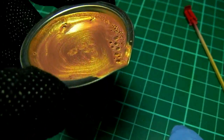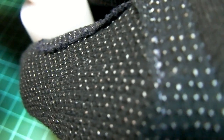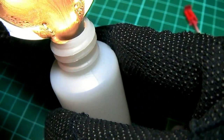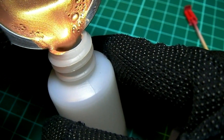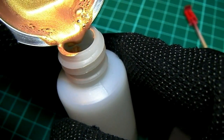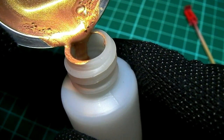And that's a little bit too thick still, but let's just pour it in. We'll deal with it in a bit. So anyway, you get the idea. I'm going to fast forward now, and I'll meet you very shortly when I've got all this paint tidied up.